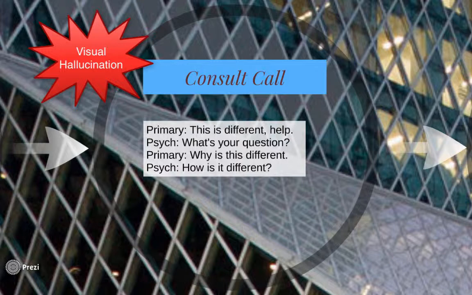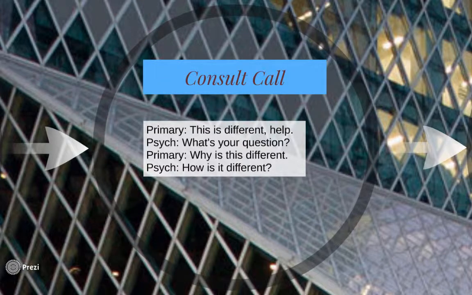Now, if psychiatry accepts this at face value without clarifying the consult further, they're setting themselves up for failure. Psychiatry could go and see the patient and confirm, "Yes, these are visual hallucinations," and call neuro back saying, "You're right." Psychiatry could also call back and say, "We think these visual hallucinations are due to a brain tumor," but that wouldn't even be psychiatry's call. Neuro could make that call themselves. Psychiatry could simply rule out primary psychiatric etiology, call them back and say, "This really isn't our problem or in our realm." Or psychiatry could come up with a treatment plan. Any of these might be reasonable approaches, but you don't know until you ask and you have that discussion of the expectations and what the primary team wants from you.